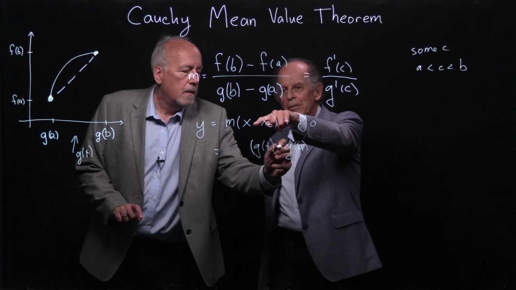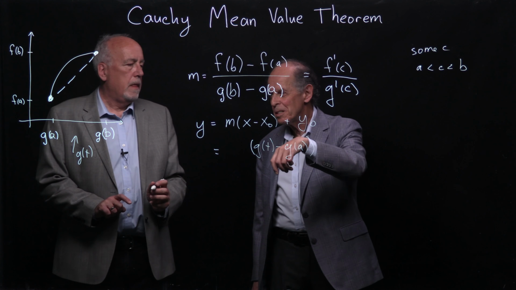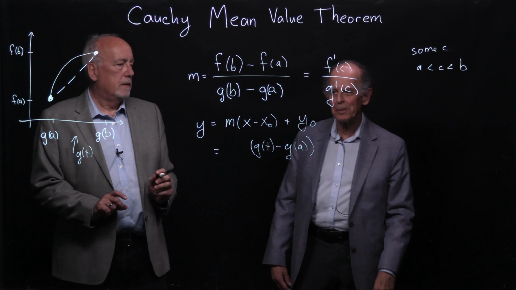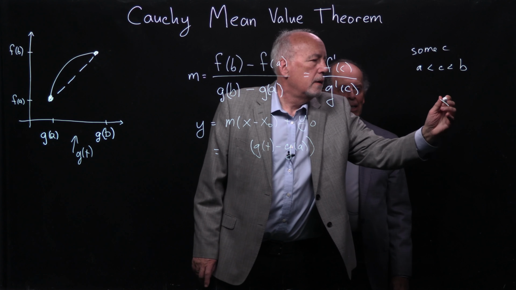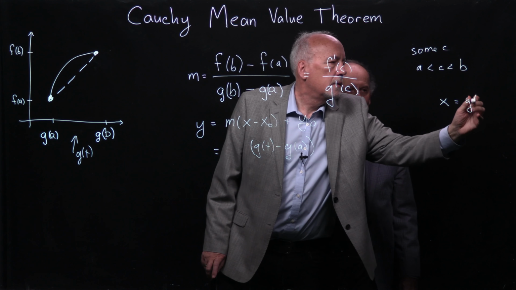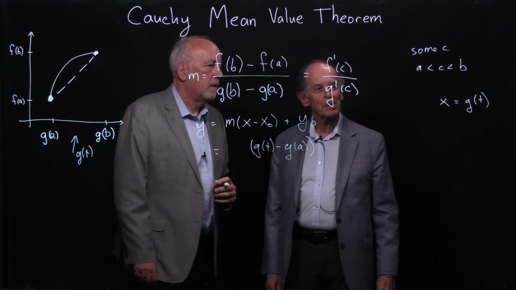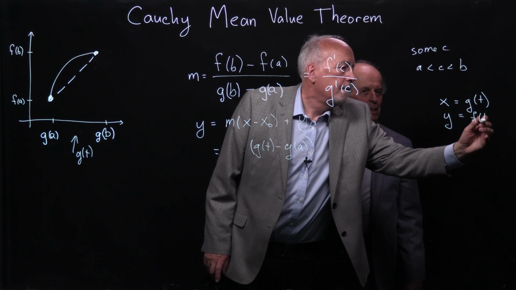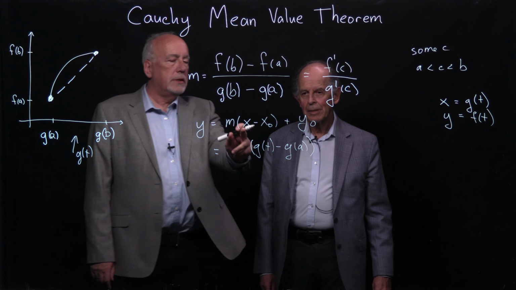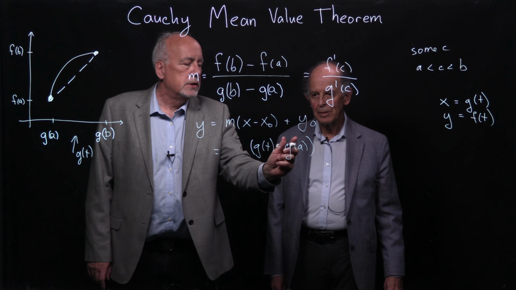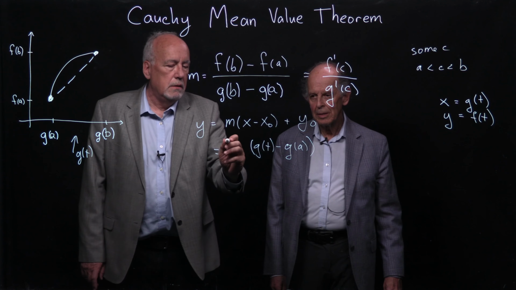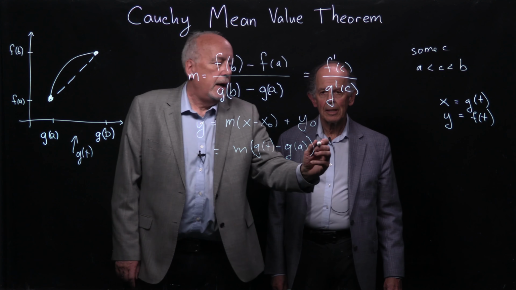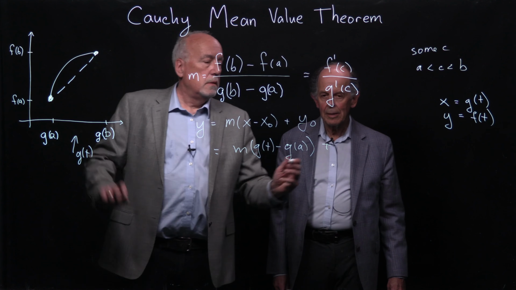Except we've got, are you confounding x and t here? Oh, I'm calling g of t to be x. To be x, okay. So you think of x as a function of time. So we have two functions of time, essentially. So what's the other one? Y is going to be f of t. Exactly. Okay, so here the x minus x naught is g of t minus g of a. My slope was this thing. Let's just call it m, because I'm lazy. And y naught, this is f of a.